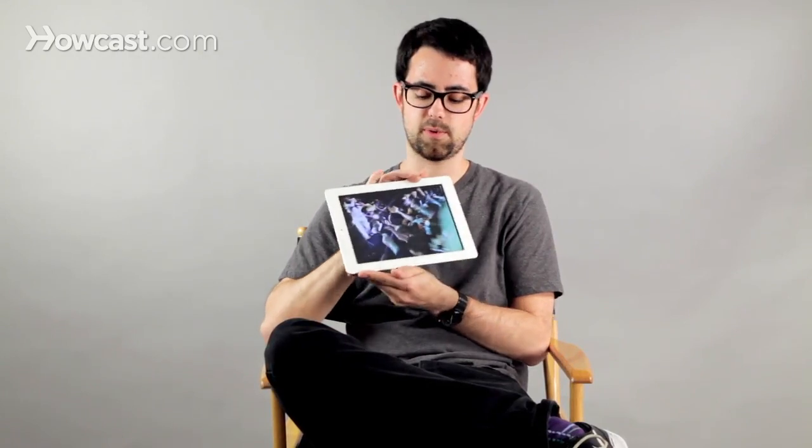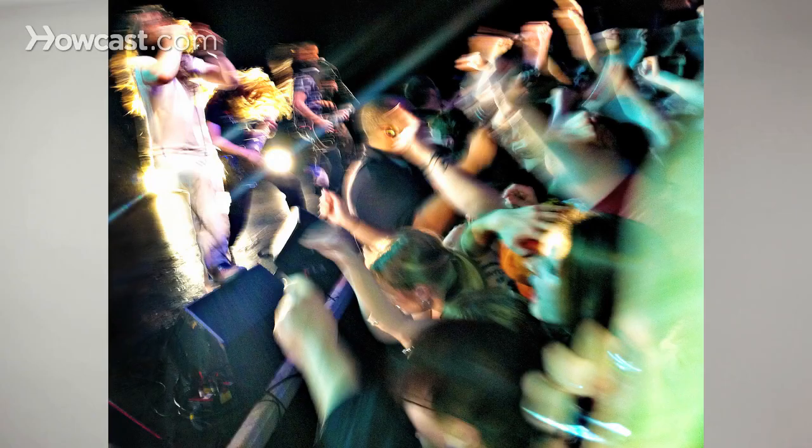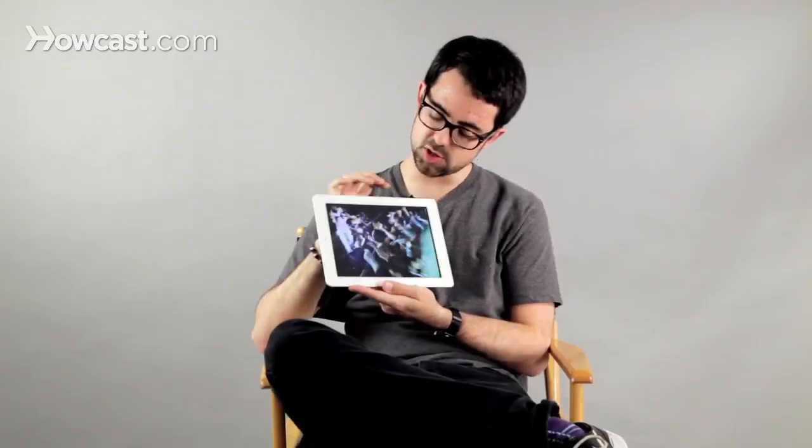This one I balanced on a garbage can to get it to look right. I'll also shoot with my iPhone and edit it like a traditional photo — this is an example. This was shot at an Andrew W.K. concert. Knowing the limitations of the camera really helps. The way I shot this image, I was going for sort of a shutter drag look.